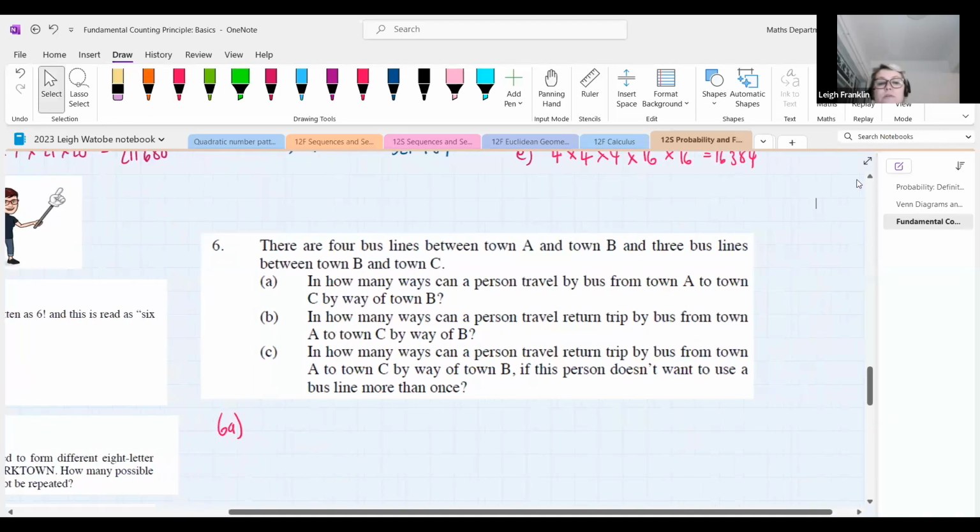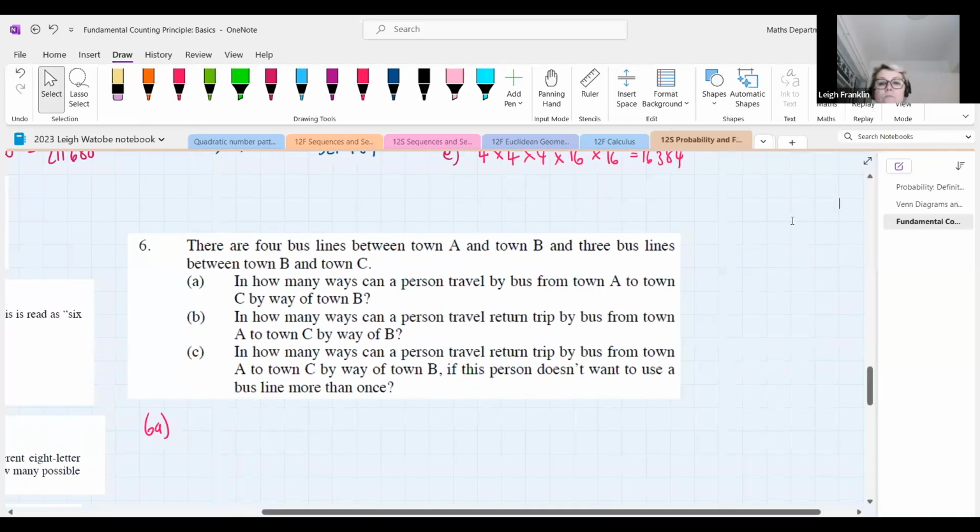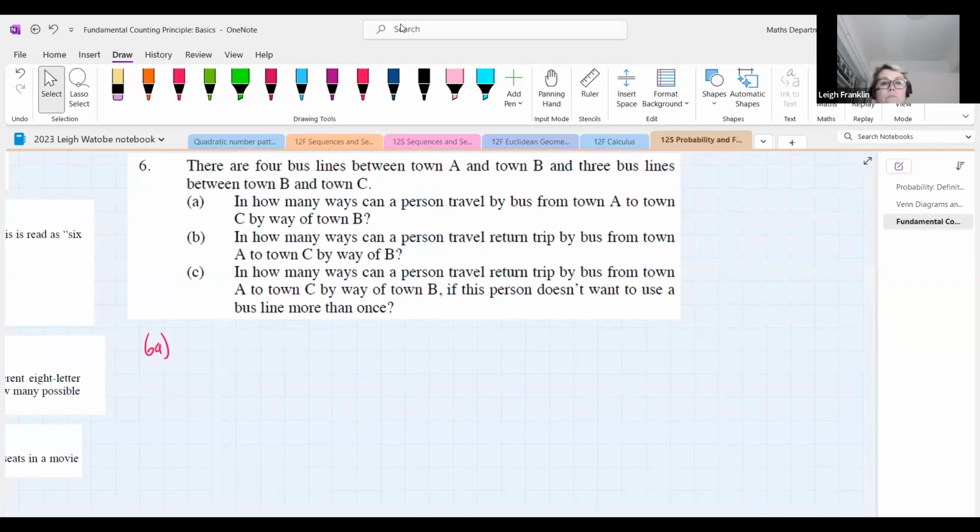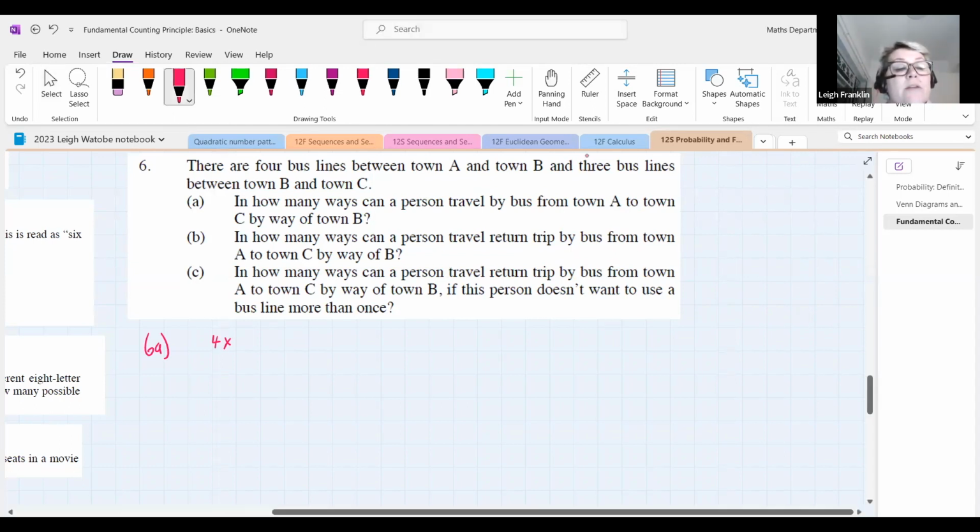So Nkuniza has asked me if their answer is correct, which it is. What about everybody else? And how many ways can you get from A? There we go, Lucidi. That's it. Yes, Iletu. Beautiful. So 4 ways from A to B, by 3 ways from B to C. So there would be 12 ways in which you could go from A through to C.